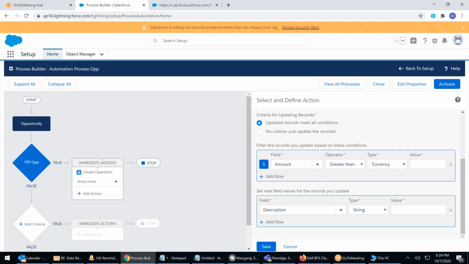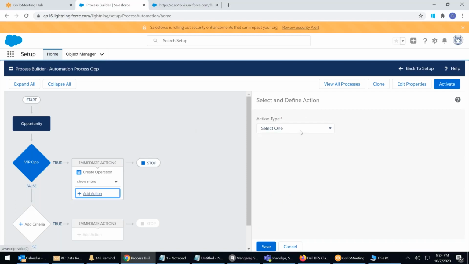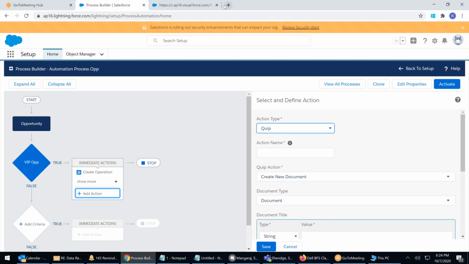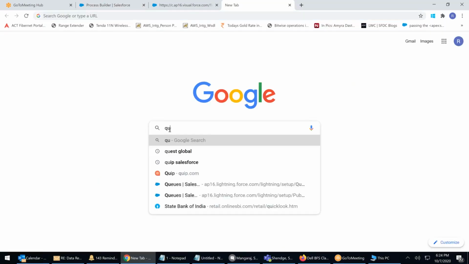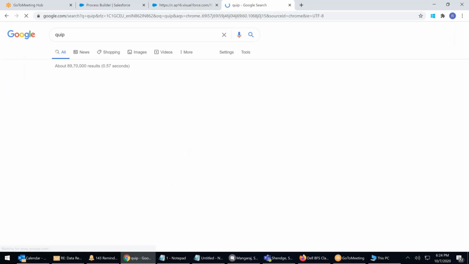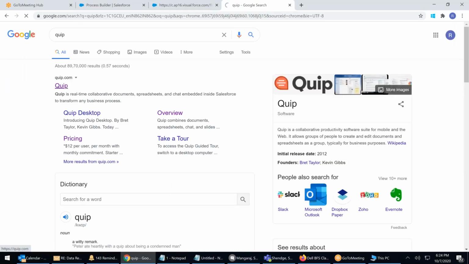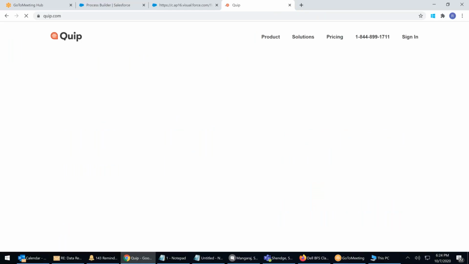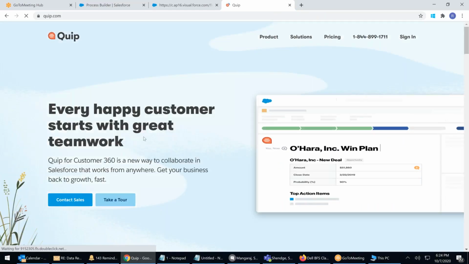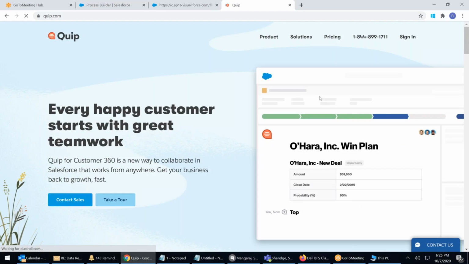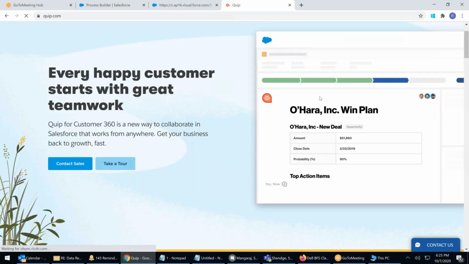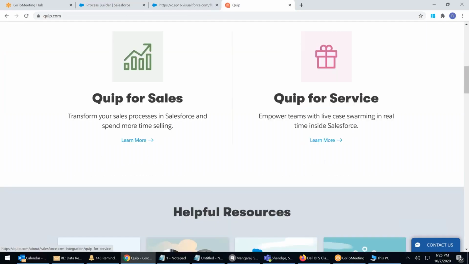The last one, which I stopped at, was Quip. Quip is a paid service. Quip is to create Word documents, Excel documents immediately. It's a Salesforce additional package where you can go ahead and create documents.